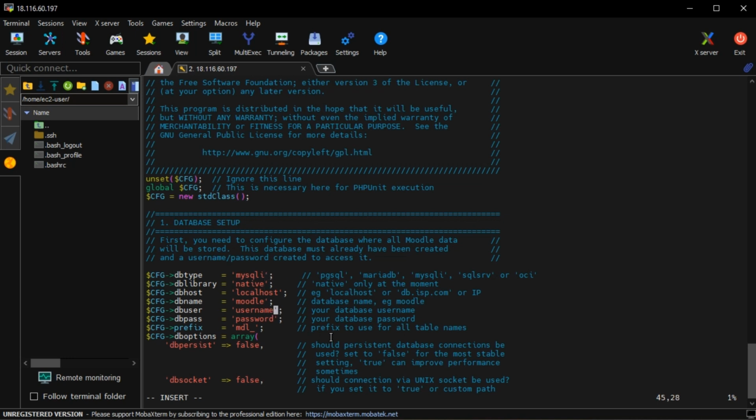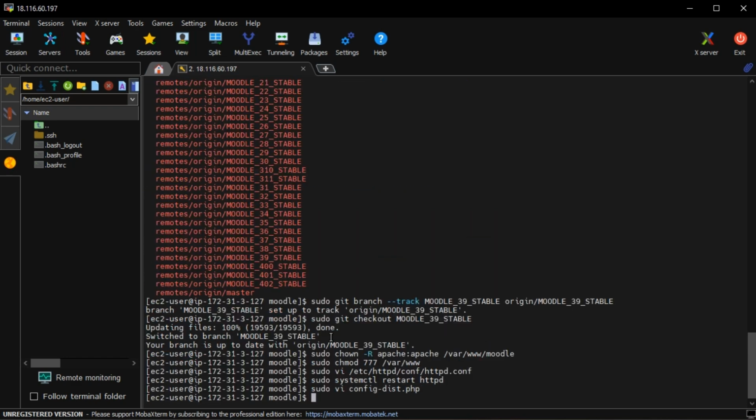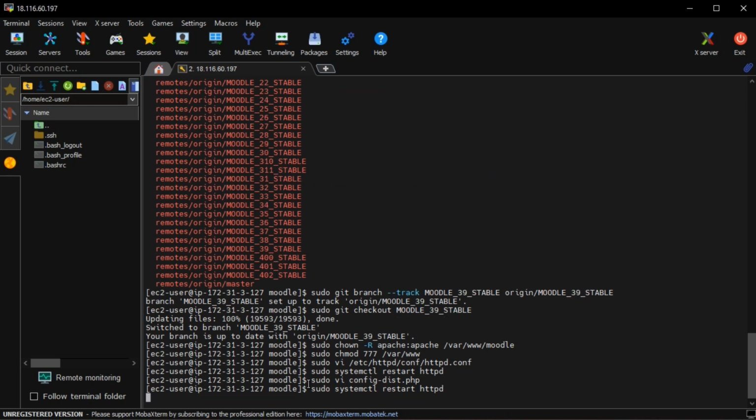And the user, we had Moodle user, so we put Moodle user here. And the password is the password as we set up. Okay, so that's all we need to change. Just quit. Now let's restart the Apache again to make sure.